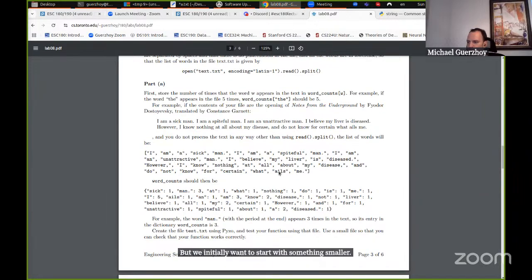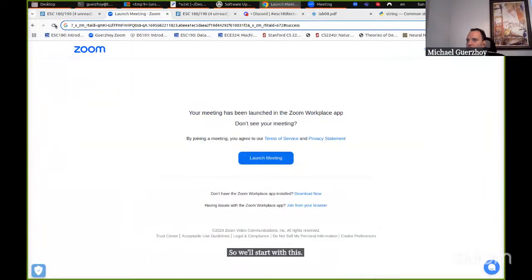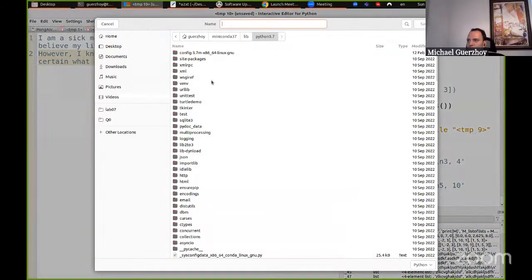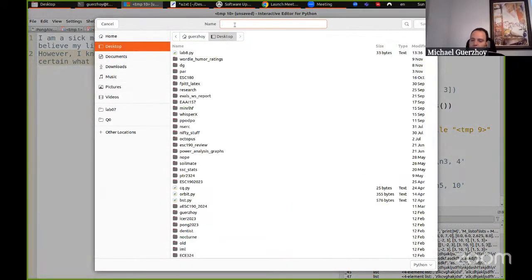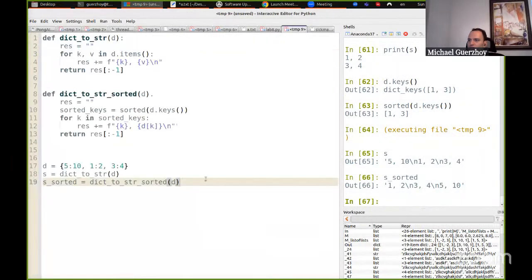So we want to see something like this, for example. And then we want to find the word count for this small passage. And then we'll do it for the novel. So we'll start with this, and we'll read this in.